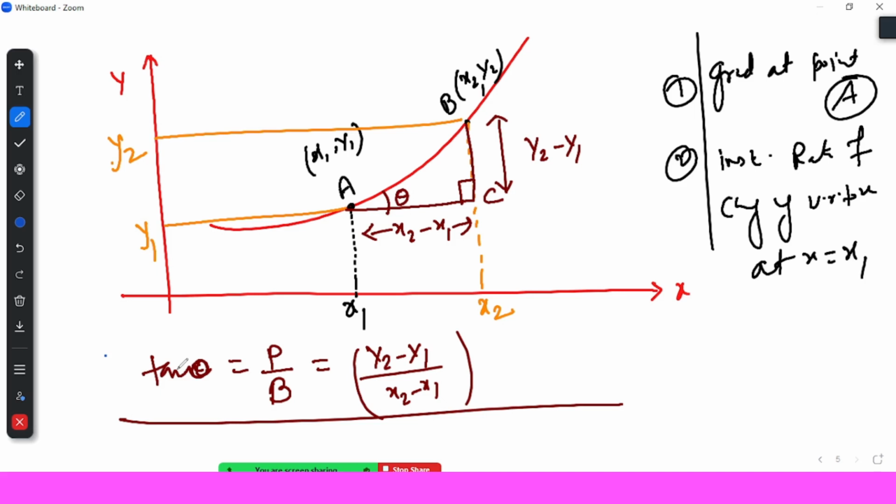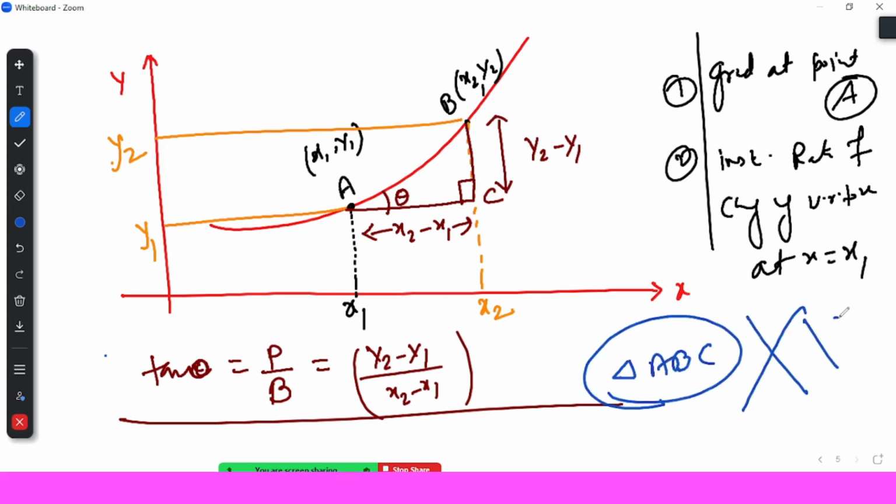Yes. Now I think you have remembered that we have discussed these things. So you have to draw a tangent, because this is not a straight line, this is a curve. ABC is not a triangle. Now in the present case, ABC is not my triangle, right? But we can assume this as a triangle.